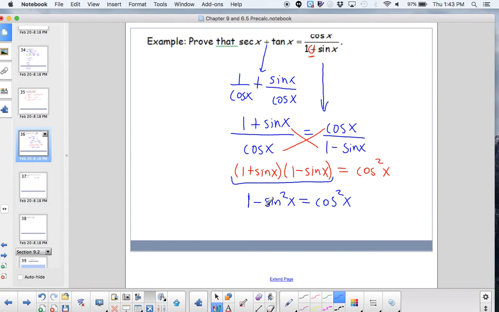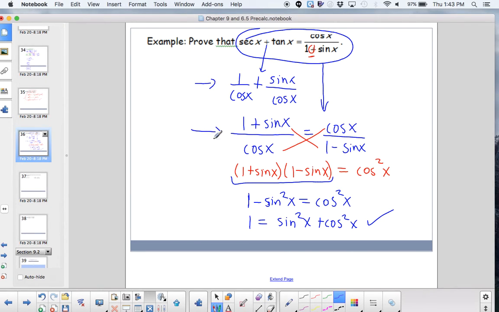Okay, now we can realize that what we have is 1 is equal to sine squared x plus cosine squared x, which is an identity, so it works out. So we have now proven that the original is in fact a true statement, taking a couple of different routes. First of all, by changing to sine and cosine in this first step, then by applying some cross products and multiplying some things out, and then by changing it to a previously proven identity. So we have 3 different processes happening here.